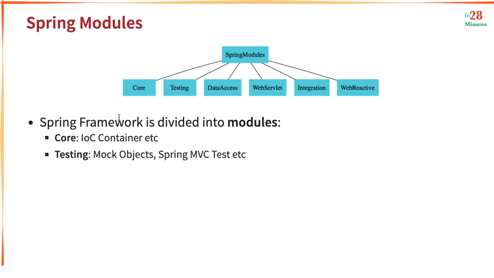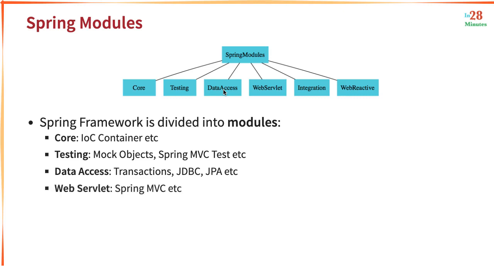In addition to this, there are other modules. If you want to write unit tests, you can use testing module. If you want to talk to a database, typically whenever you have an application, you might want to talk to a database. And if you look at typical frameworks which are used to talk to a database, you might be talking about JDBC or Spring JDBC or Hibernate. So Spring allows you to connect to all those frameworks.